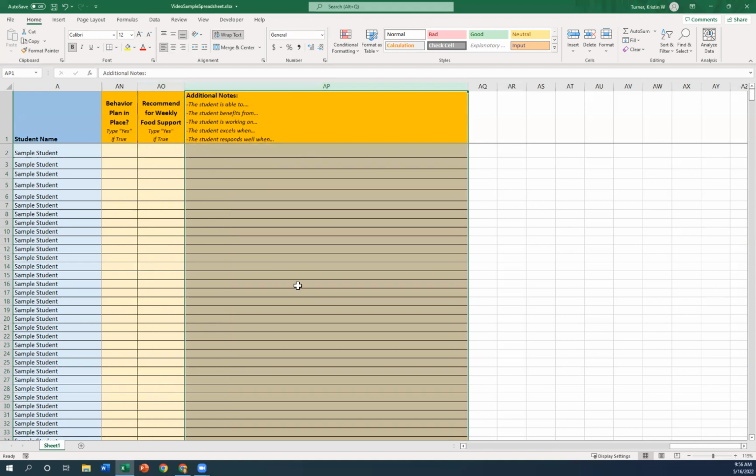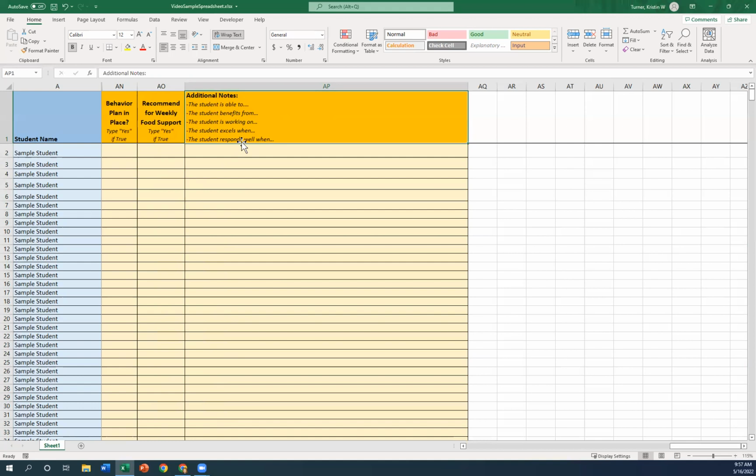All right, last but not least is our additional notes section. So again, we talked about you can include data where there wasn't a place for it before. You can include additional information about other types of assessments that the student has done well on. You may include strategies that have helped the student be successful, their strengths, interests, motivators. You can talk about their areas of growth, just being sure to use that asset-based language. And we've got some sentence starters up here to help guide you in using asset-based language.